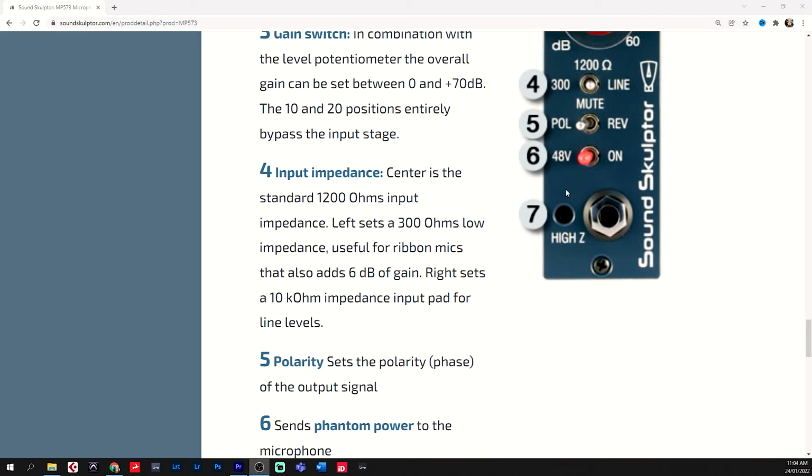And if you switch a 1073 preamp down to that 300 ohm setting on dynamic microphones like the SM57, the SM7B, ribbon microphones and the like, you can actually add an extra low end weight to those microphones, which can be amazing on all kinds of sound sources, things like drums and bass guitar and anything where you need that extra low end energy. The 1073 preamp, like the MP573, can really supply that. So I'm super glad that they included this in the build.